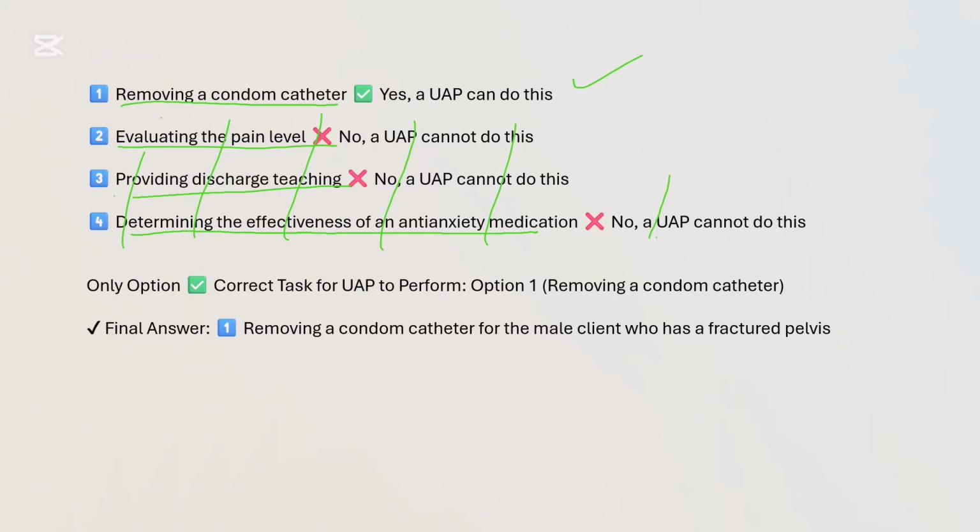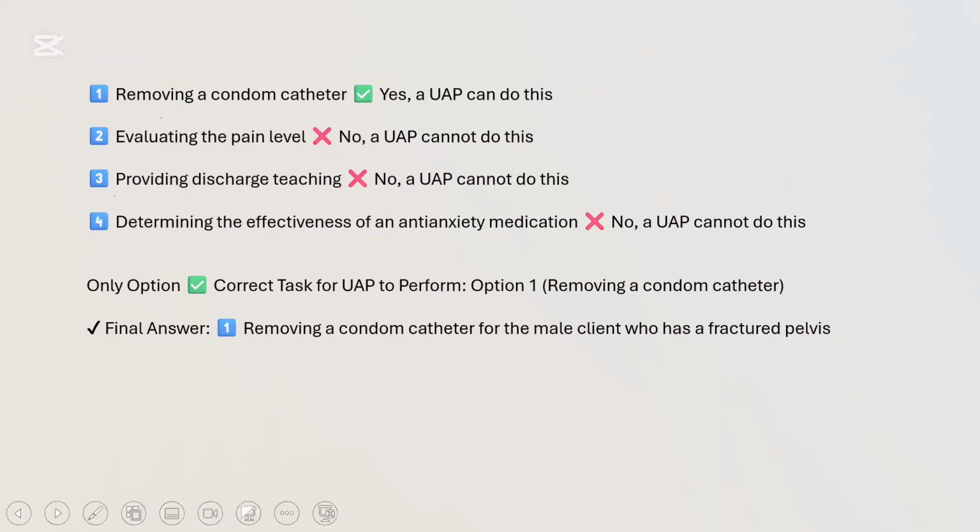Now, having to think about the whole 4 options is very difficult. So, how would you be able to reduce the options? Deal with the task, then deal with the condition. It's easy to now say, okay, which patient is stable, which patient is not stable, which patient is at risk for complication, dying, life-threatening, all that kind of stuff. And then you get your answer easily. So now I want you to utilize this method in any delegation question you see, and you're going to find yourself answering the question correctly.